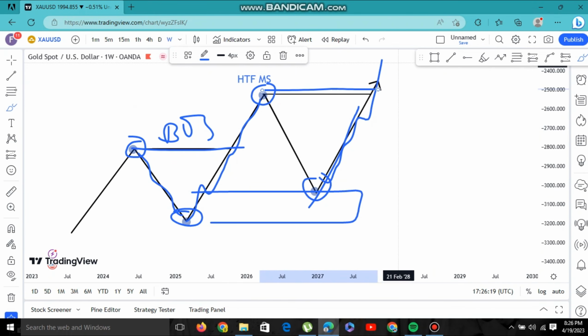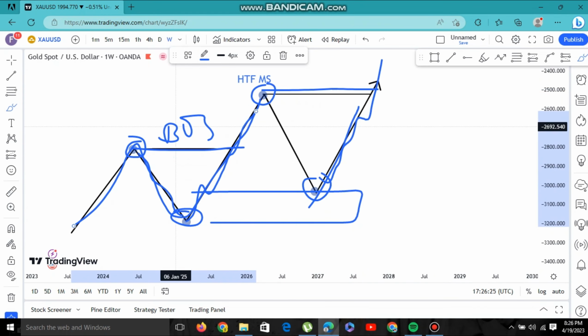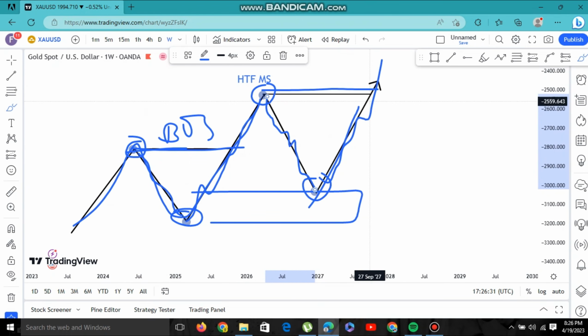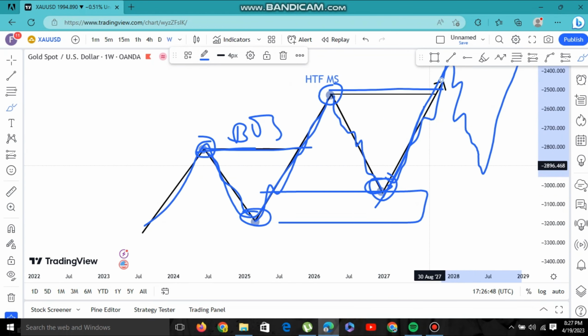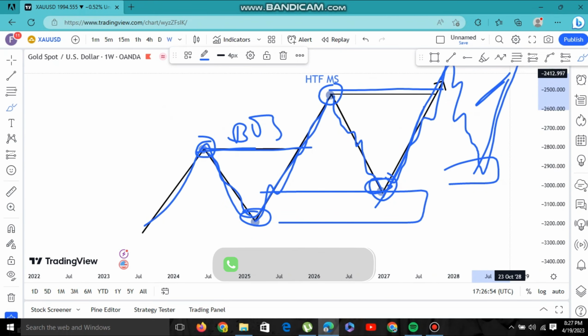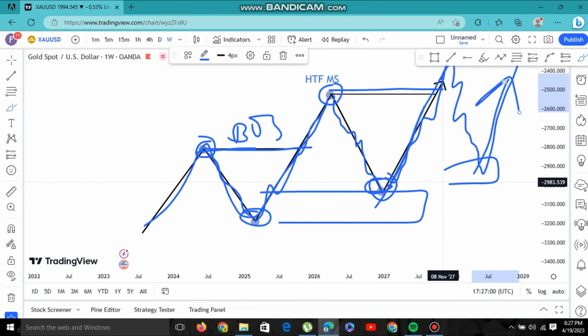To find out what I should expect, I just look previously here. After I had this impulsive move, low, we broke structure. Then what did I expect? A pullback. It's already here, it happened. Then what did I expect after the pullback? The imprint of a new low, and then we shoot to the upside with an impulsive move. So looking at the market here, I expect another pullback coming into my discounted zones before the next move. As simple as that. So what do I do in order to ride along with the move? I'll look at my market structure and understand where I should be looking.